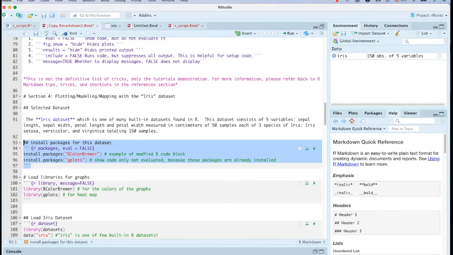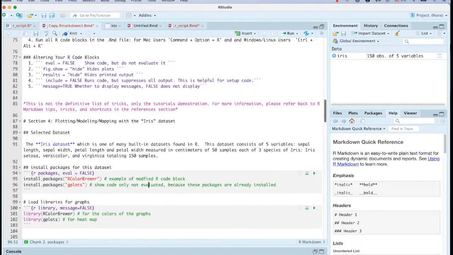For example, if you're working on a coding project and you install packages, but you don't want to show the installation process of it, the installation outputs that's found in your console, like download complete, and so on, then I highly suggest that you have this eval equal false, because you don't want to reinstall these packages. You might already have these packages in your RStudio library. So that's the case that you use eval equal false.